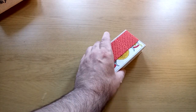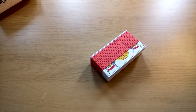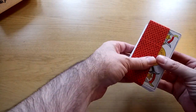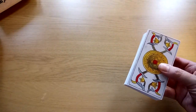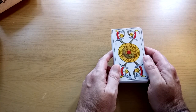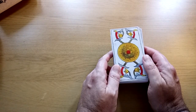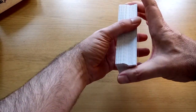He's produced a couple of decks before, the Budapest and Rosenwald Tarots, and this is, I think, his third, unless he's been doing things that I don't know about. There are other editions of the Dodal Tarot. This deck, like I say, was published in Lyon around about the beginning of the 18th century. There was a version done by Jean-Claude Flournoy a few years ago, before his sad and very untimely passing. And I think there are others as well. In fact, I think Pablo Robledo's done a Dodal. I'm not sure. But this, like I say, I think is in a league of his own.